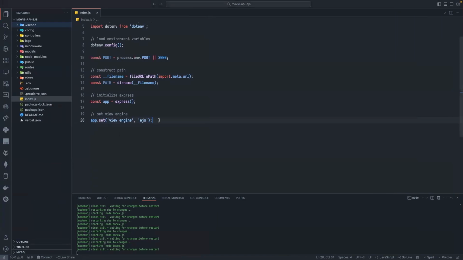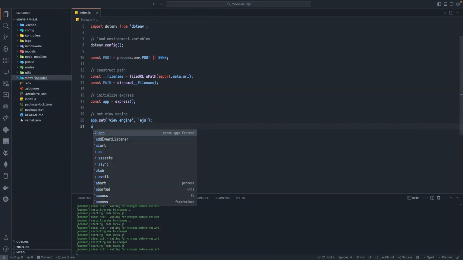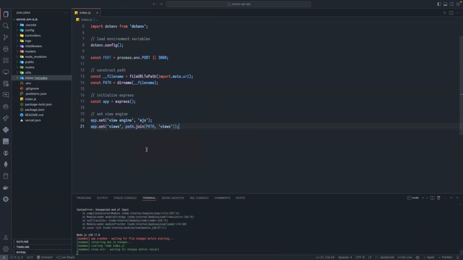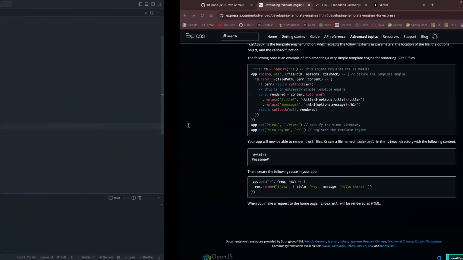That's it. Now here I need to define the path. I need to tell Express where the path to these views is, and the path to these views is actually here. It's inside views, right? So in order to say that, I need to say app.set, and here I need to define simply, my views exist in path.join. I'm taking the path and I'm taking views. So it's simply just like that.